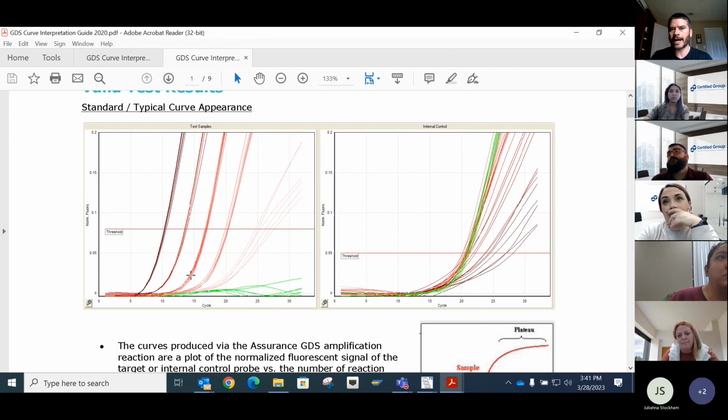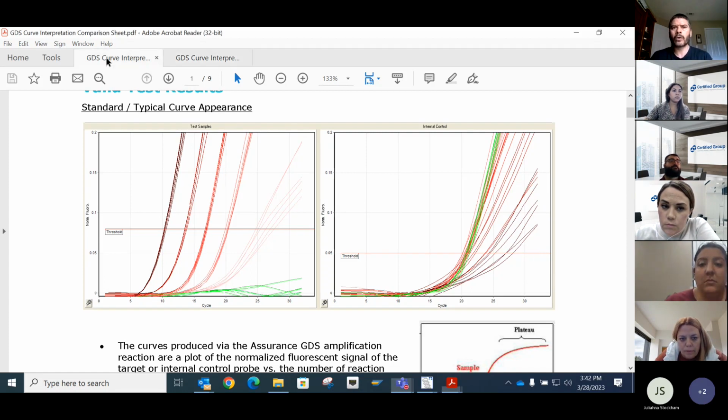If the target line stays below the threshold, and the internal control line stays below the threshold, then you get our third result, which is a no amp, which means no amplification. That sample needs to be reanalyzed from the beginning, go back through the sample prep process, and then be reanalyzed on the instrument. So that's the main thing about internal controls: they are there only to validate negative samples. And we'll go over a run file in a minute that shows a little bit more about what I'm saying there.